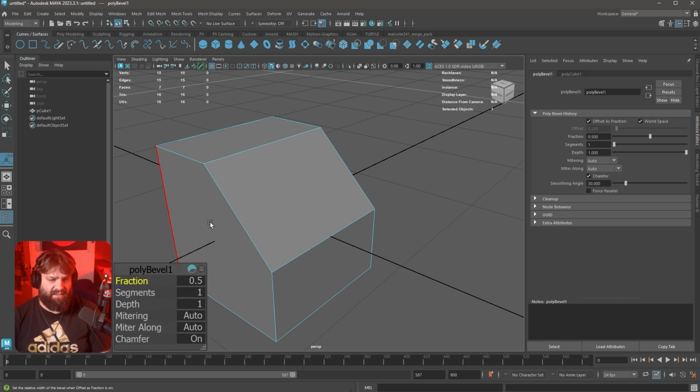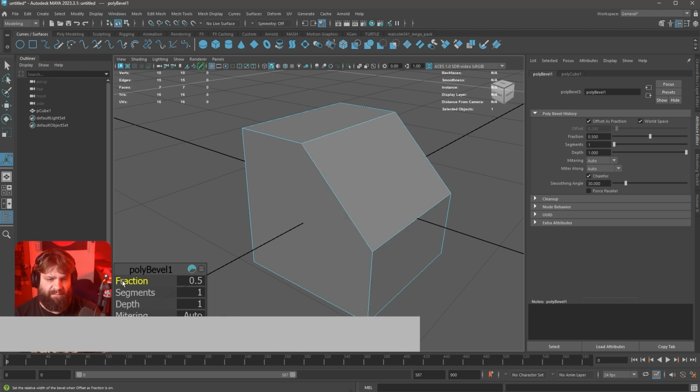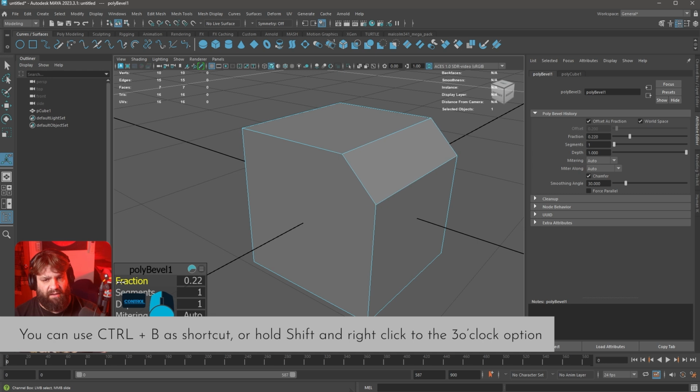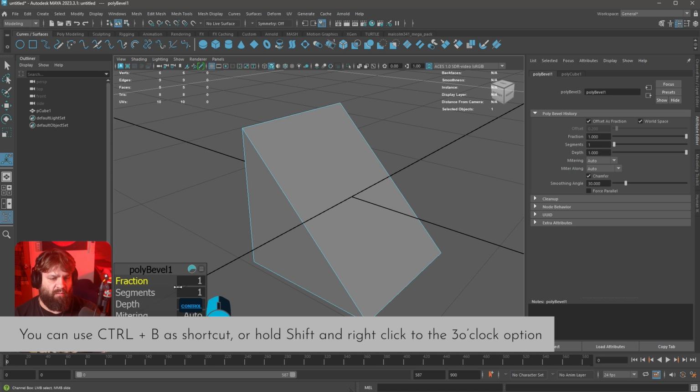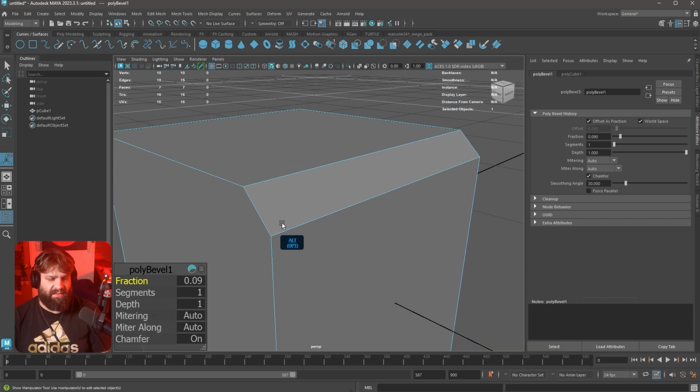It's going to give you some angles, so just be careful with that. And now this is at 50%, which means this is cutting here at 50%, which is 0.5. So if you go here with the fraction to be a little bit lower, that's going to be a little bit less. So this is essentially the percentage of the bevel, right? 1 being 100%, and then you can have a smaller number.